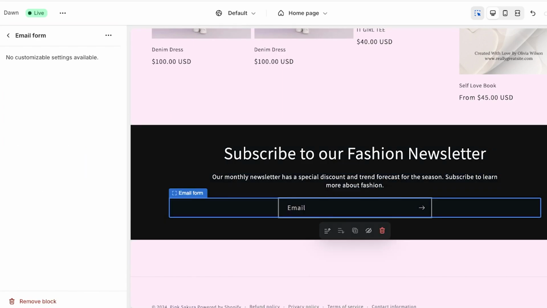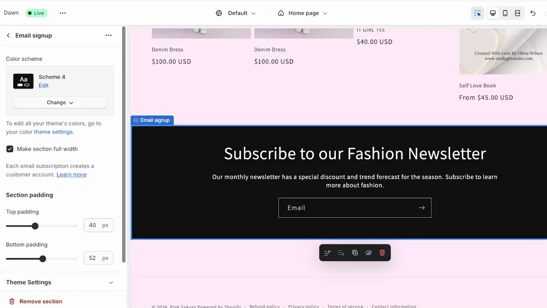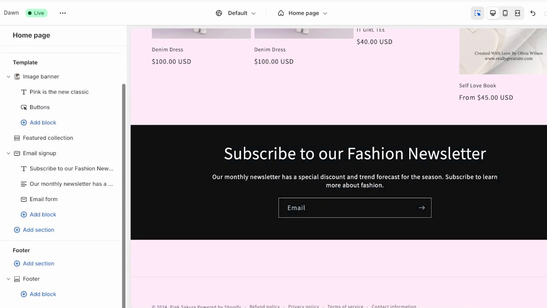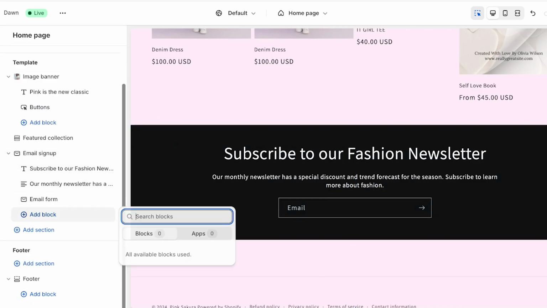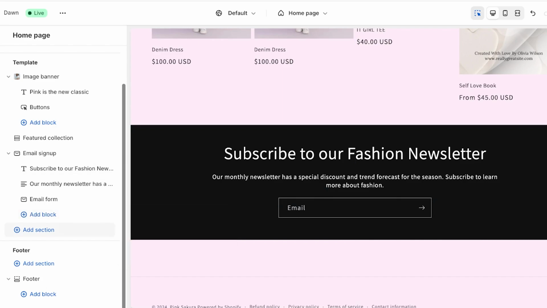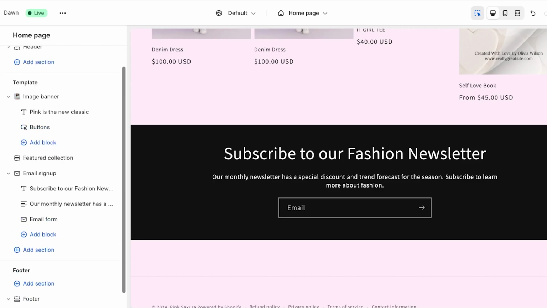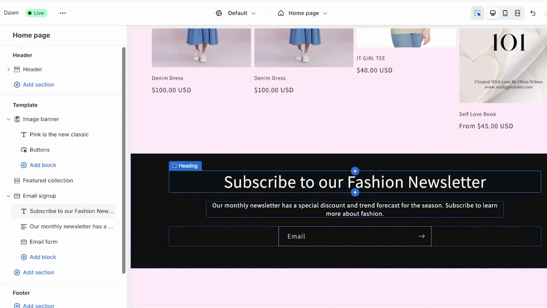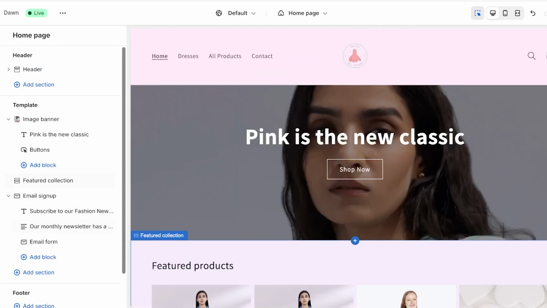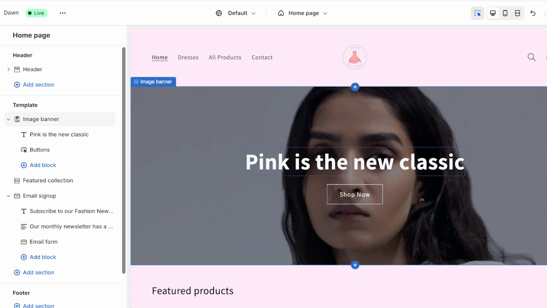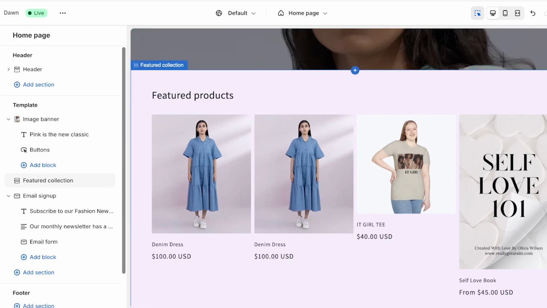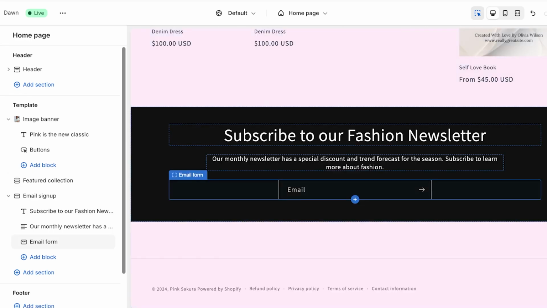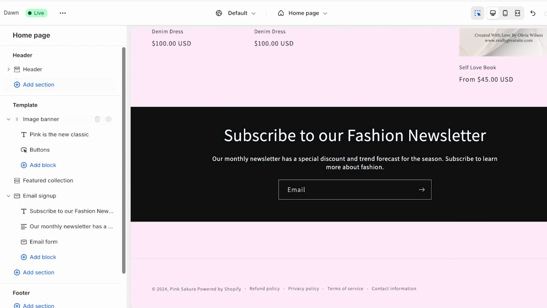Now, below that, you have an email section from where people are going to be able to add their email. You can click on add block and you can add different blocks with certain application integrations, but I don't find that to be necessary at all. You can leave it as it is. You can create a separate newsletter page, but I find that to be a bit excessive, unless your newsletter becomes really popular, then you might want to create that. But otherwise, I just find a section like this to be sufficient.